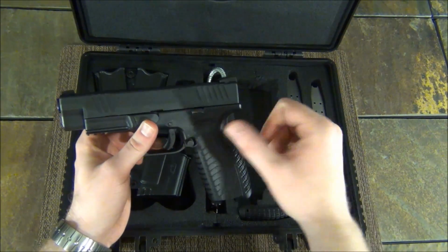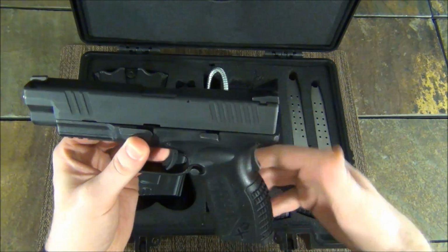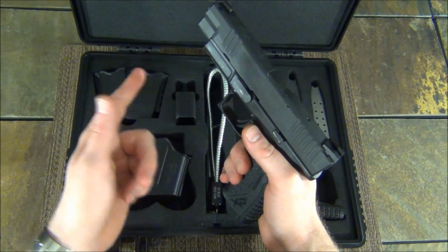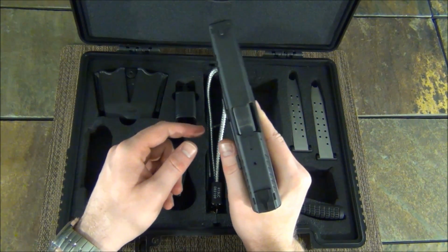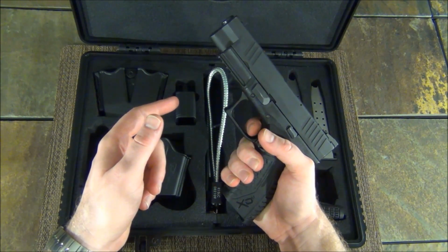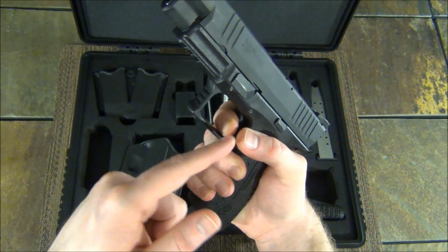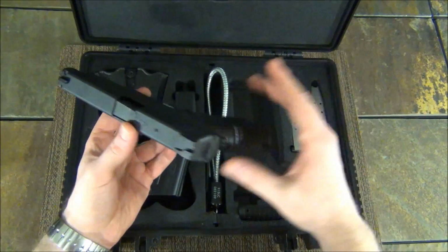But part of the reason my thumb was touching my trigger finger is you have this notched out here, and that's for ergonomic reasons. And I like that. When you're doing one-handed shooting or for whatever reason, you have your thumb there, it just allows you to get a better purchase on the gun itself. That said, it does bring your finger closer to the trigger, so when you pull the trigger, you see how close my fingers are together. So with the medium, my thumb was getting in the way, and the small, it just doesn't work at all. But with the large, it works out great for me.